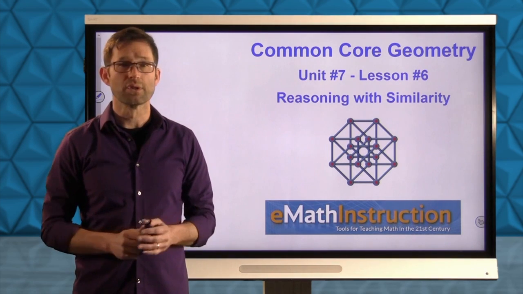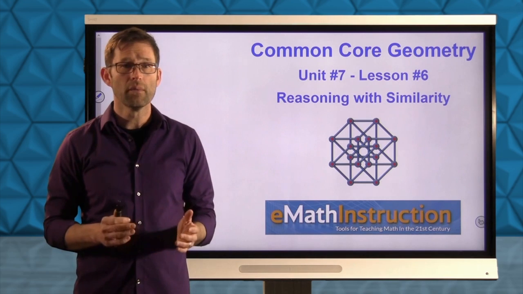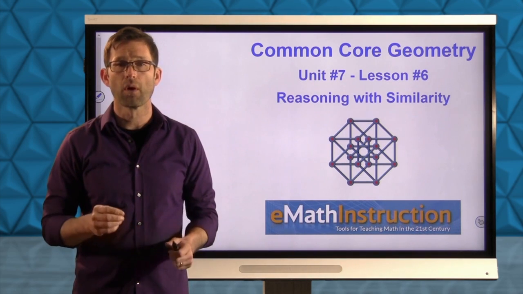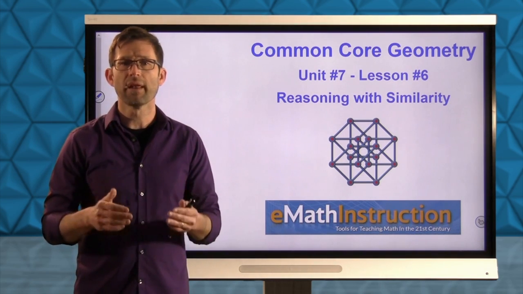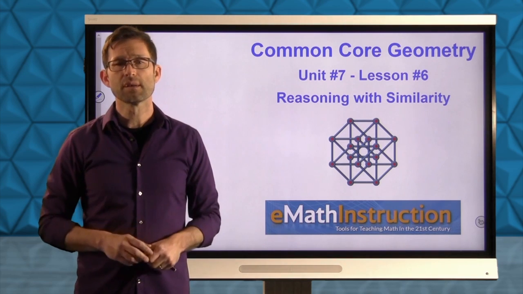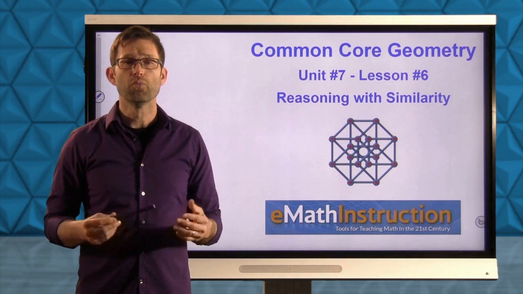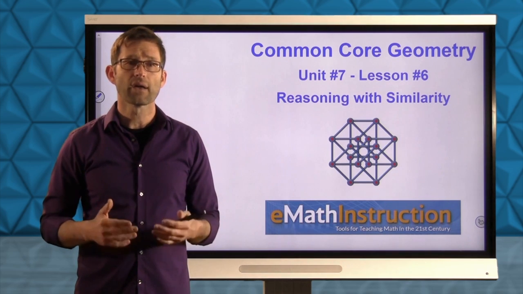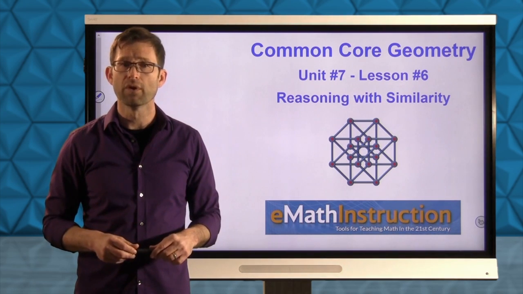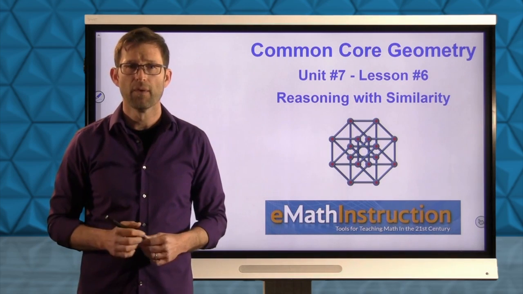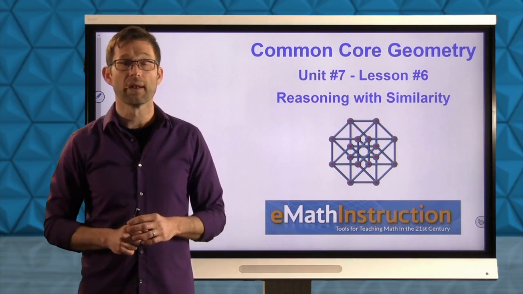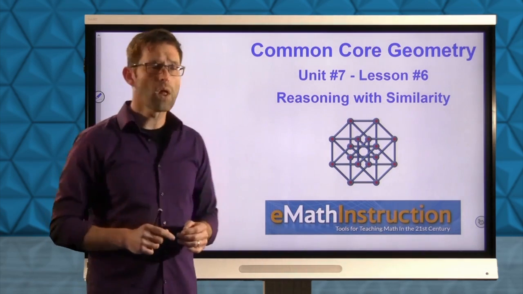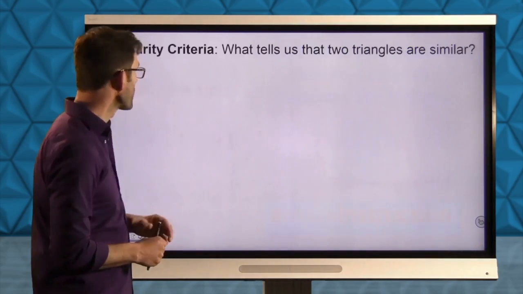Alright, the word reasoning should give you a key that we're going to be doing a little bit of proof work today, a little bit more in terms of just explaining our reasoning and using similarity criteria to prove that triangles are similar to one another. And we're going to need that going forward in the course when we do other things with similarity, things that are kind of subtle, especially when we get into circle geometry. Let's launch right into the lesson though, okay?